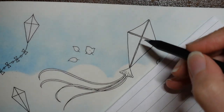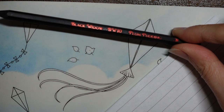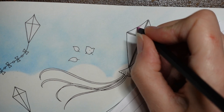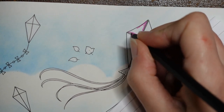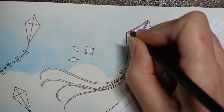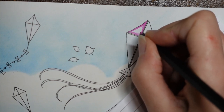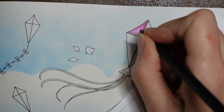And then for the actual kite itself, I am just going to do the whole kite in one colour. Let's just grab one to show you. This is some Plum Pudding. I just randomly grabbed it. And what I'm going to do is go around the edge of each section quite hard, so lay down quite a few layers here and then reduce them towards the center and make it sort of lighter in the middle.